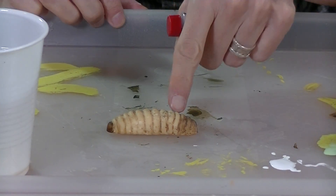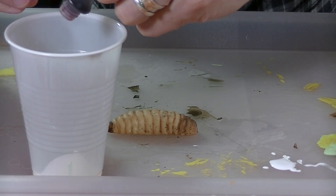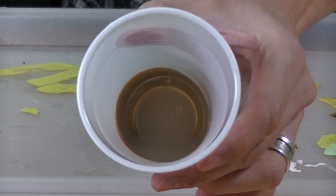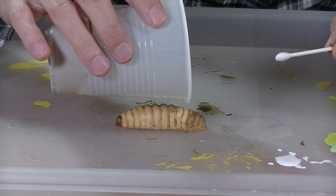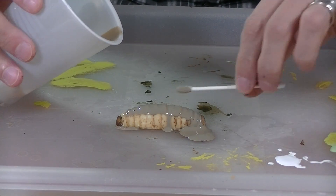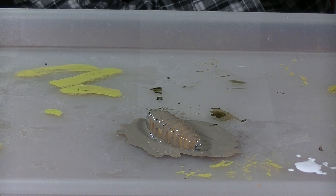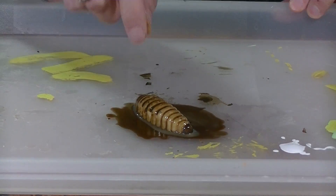While this guy dries, let's glaze the other one. I put a little bit of liquid latex in a cup with two drops of green and two drops of red — we're trying to make a nasty brown color. That will make the grub look all shiny. Mix it real well — see that color? It's like brown, and it'll dry kind of clear but with a brown tint. I'm just going to pour this over the grub and make sure we get it all over. This is a very thin layer, so no worries using a hair dryer on low heat to dry it.